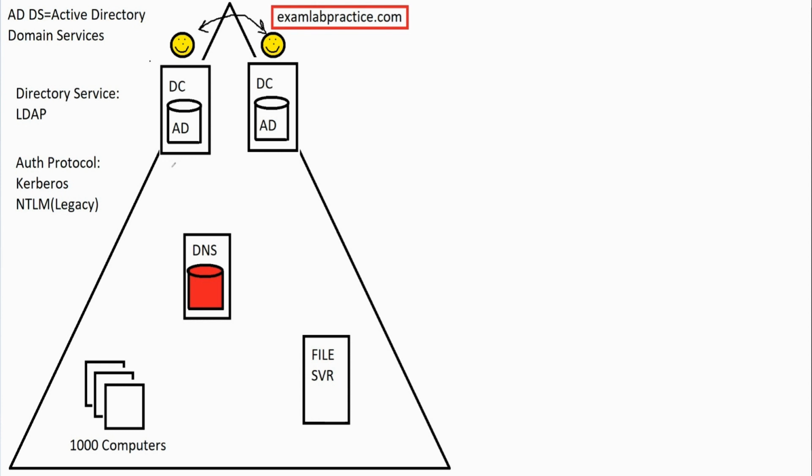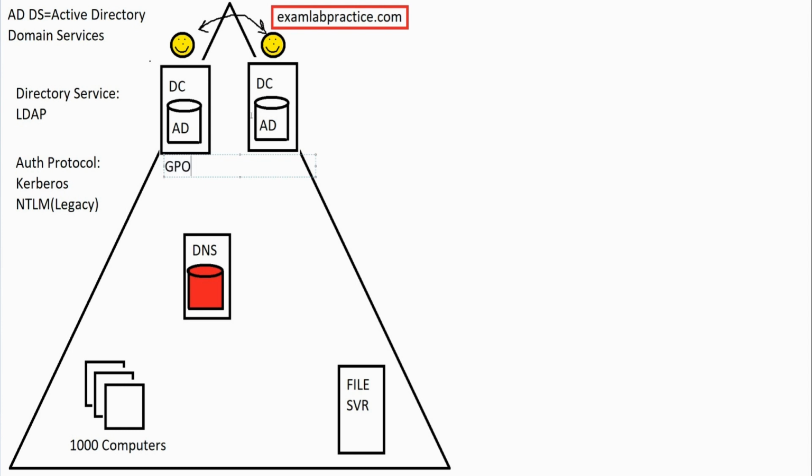Now, all of this together, this idea of domain controllers, this triangle you see here, provides centralization. So we moved away from peer-to-peer networking back in the day, where every machine was kind of its own boss and there was no centralized way of managing things, to now working in a centralized environment. These domain controllers help us centralize. This DNS service helps us centralize. So we now have some central control over things. One of the great things about our domain controllers too is we have these wonderful things called GPOs, group policy objects.